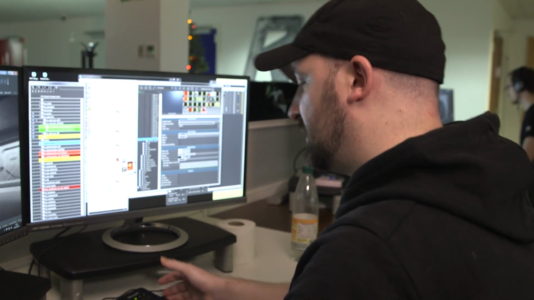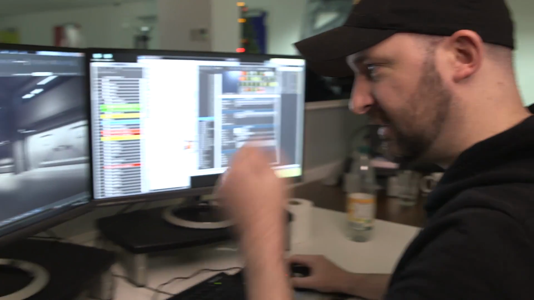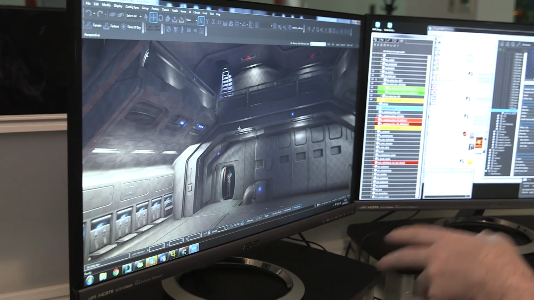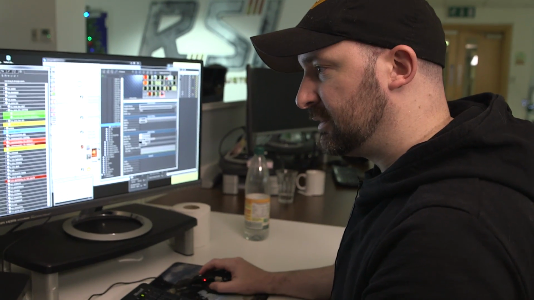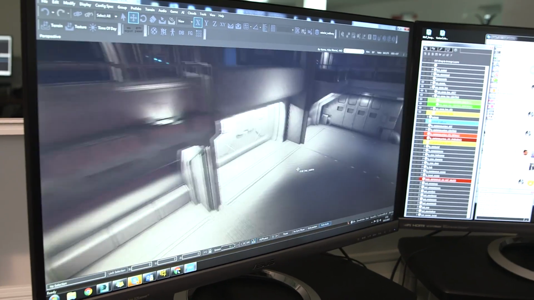This is Starfarer, actually. It's not been seen by the public yet, but this is a really good example of a grey box. This is the cargo bay of that ship. You'll notice there's no textures, there's no shaders, it's just a grey checker box. So this is pretty much final geometry now and is ready to go into production. It's taking shape quite nicely.